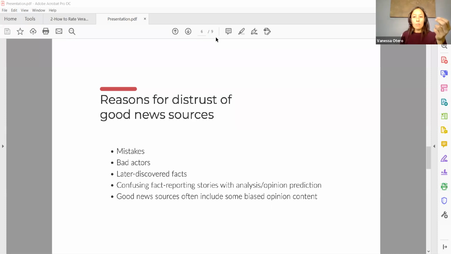So take Jeffrey Epstein's suicide right now, right? Reputable news sources have reported that he committed suicide because, based on the best available information that's verifiable, that is what appears to have happened. However, even reputable news sources say there are some suspicious circumstances around whether he committed suicide or not, right? But they say that there's suspicion. What they're not going to say is that Clinton did it or Trump did it, right? Because there's no evidence for that.